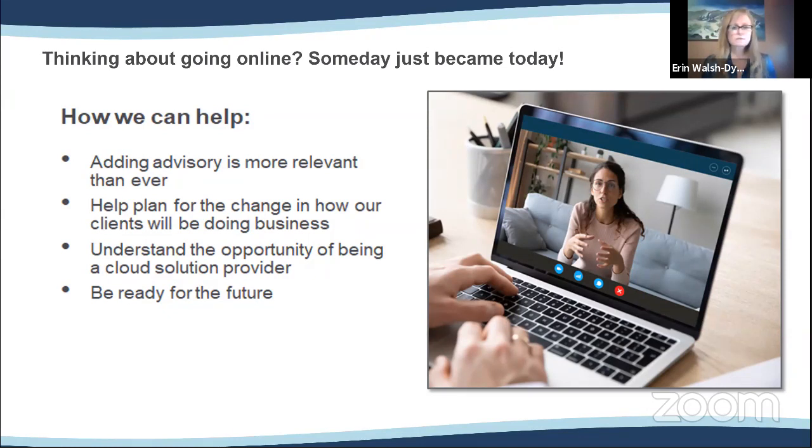So it's not just financial strategy. Obviously, we do need to talk to them about cash flow and things like that. But there may be systems they need to implement in order to stay in business in this new model. And again, my catering client is going to go back to doing catering. It's going to be a little different, probably not as many people at an event, and they have to deal with the volume. But other people may never go back to the in-person model. So we need to be ready for that. We need to ramp up our skills, learn about apps, and help them go virtual if they have to.